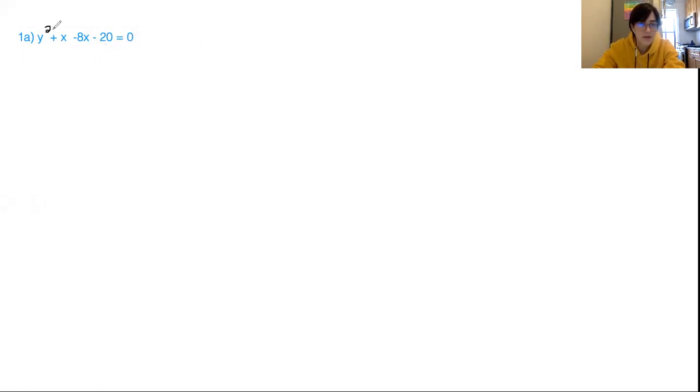Start by writing it out. As I go through this, I'm going to label all the steps. Some of them are the same as when we solve for 1 variable. We just add a few extra steps in when we have 2 variables. Again, we have 2 variables because we have y squared and we have x squared and 8x. So we have x's and we have y's. That's where our 2 variables come from.